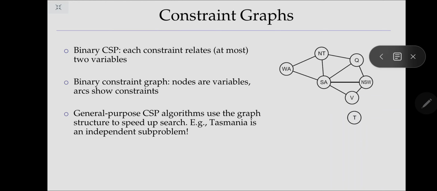Because any link connects two nodes. Any node is a variable. Thus, in the constraint graph, we can just implement a binary constraint between two variables. If the constraint contains, for example, 3 or 4 variables, it is not possible to implement in the graph because there is no way to implement a relationship between 4 variables in the graph. In the graph, just nodes and arcs are implemented.